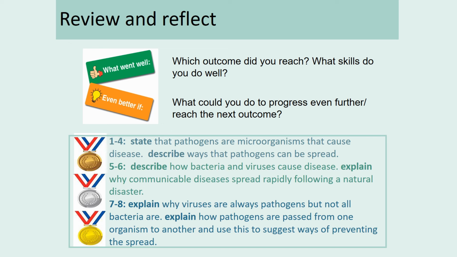For 7 to 8, hopefully we're able to explain why viruses are always pathogens, because they always have to have another organism and they end up destroying it, so they're always pathogens. But not all bacteria are. We do use a lot of bacteria for good things, and they don't cause us disease. They're completely harmless, so they are not pathogens.